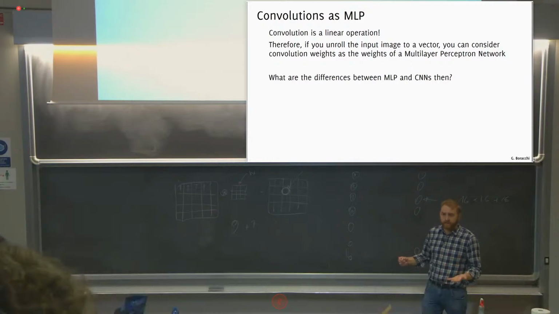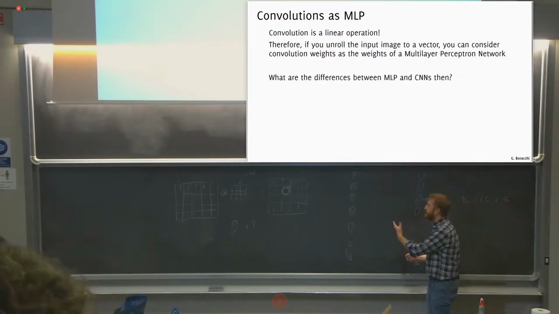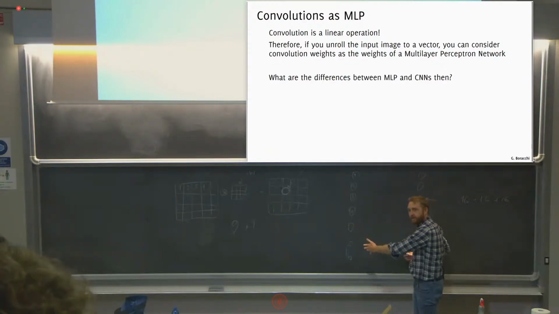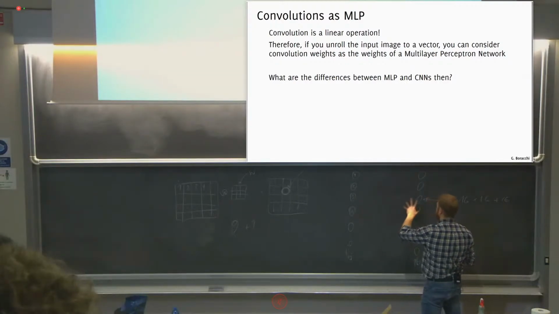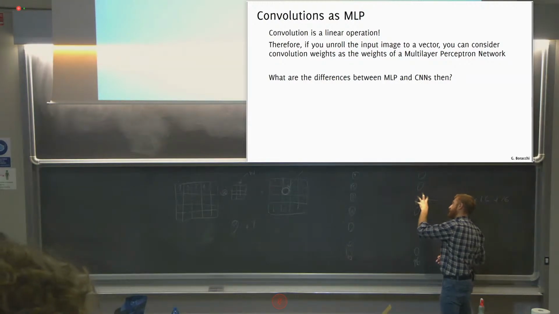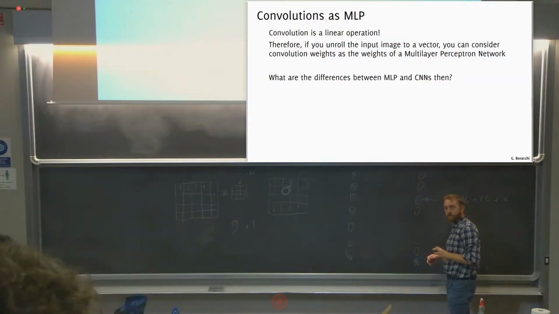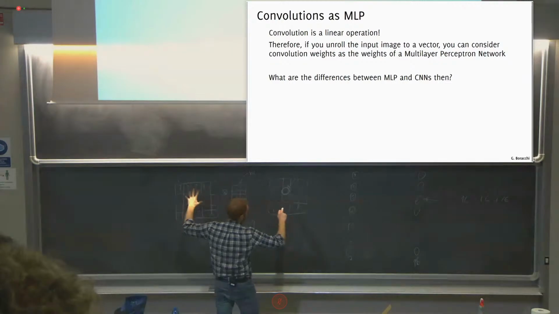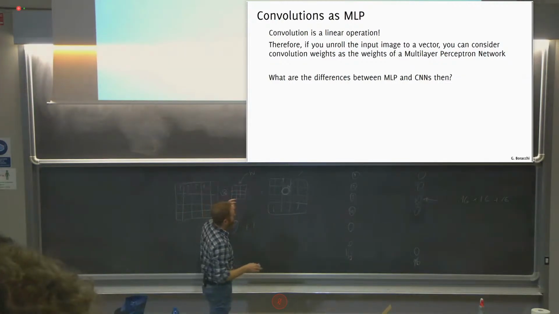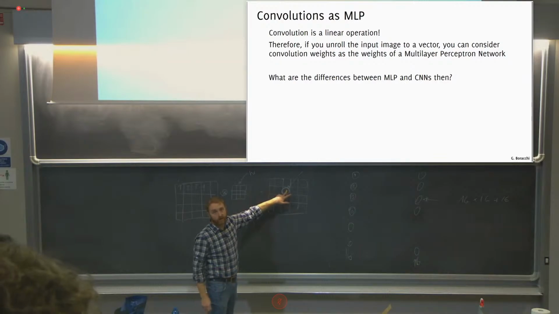And this is something we have already seen. But what does it mean? It means that here I have fewer weights. But let's have a look first at what the connections are. And by connection, I mean which pixel in the input contributes to define this output neuron. So which value in the input, which activation in the input layer, contributes to define this output value.